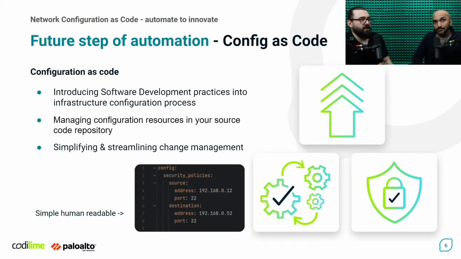The other thing is managing configuration resources in your source code repository. This is what I mentioned. So having a source code repository where you have everything in one place, you can see it, you can reuse it, you have control of it. It gives you everything in one place, and also the simplicity and the streamlining of the change management. When you combine the tools, you can actually create multiple layers.